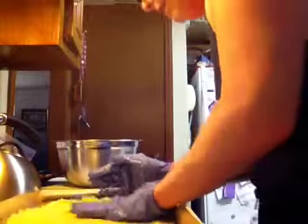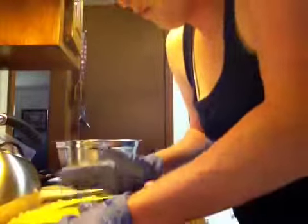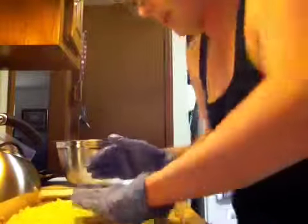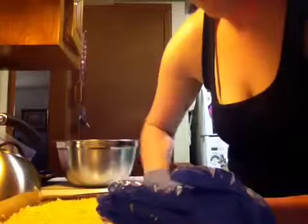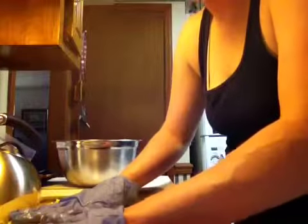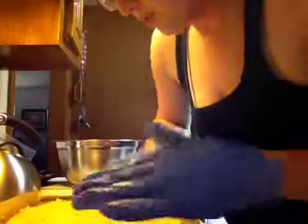It doesn't look like we're going to be able to do that with this, but cooking is really all about thinking on your feet — you kind of do it as you go along. Make sure you get a uniform thickness. I'm seeing here how it's kind of trying to separate on me, and to keep from that, I'm making sure I'm working gently without separating it too badly. You don't want little holes in there. You want this to be like authentic pizza. Just a gentle touch — I can see what I'm doing. That wasn't so bad. So far this has been the quickest part. Make sure I have all of that there. Again, uniform thickness.